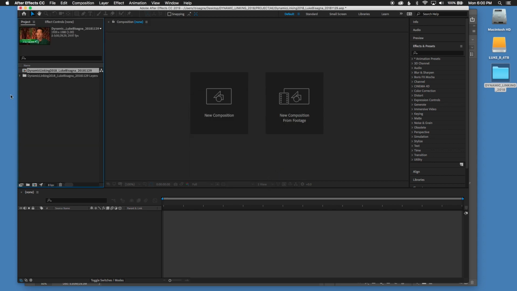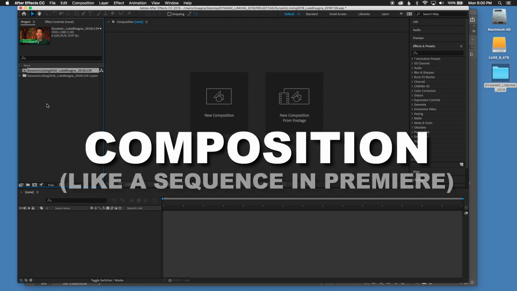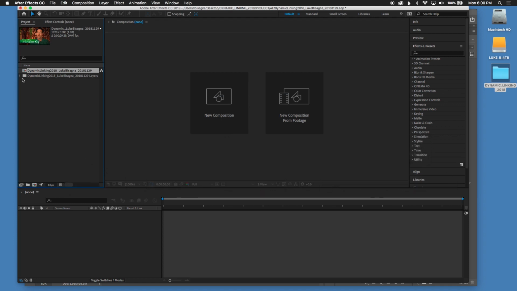And you can see I get two separate items in my project panel here in After Effects. Number one is the composition itself. Think of a composition as sort of like a sequence in Premiere. And then in addition to that, I get a folder that has all of my individual Photoshop layers in it.